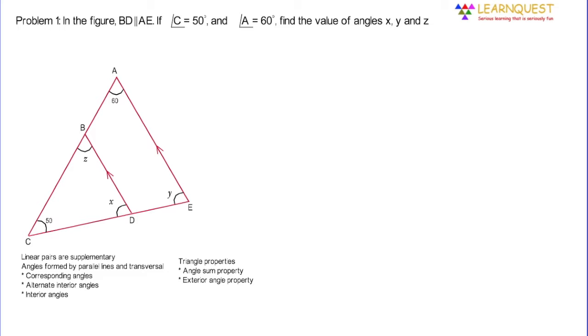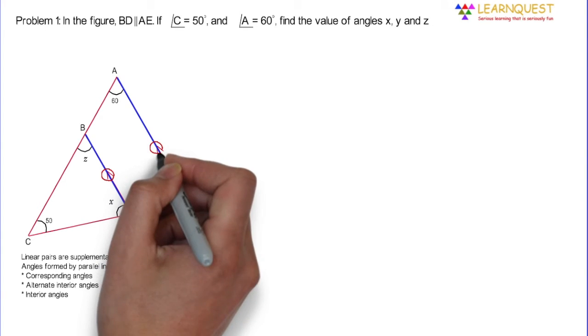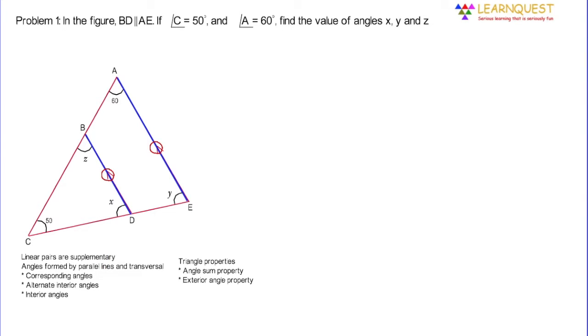Now the first step while solving this puzzle is to read it very carefully while looking at the diagram. And as we read and understand the problem, we should also write down all the information that is given. Now it is given that BD is parallel to AE. In the drawing, we can show that two lines are parallel by drawing the same symbol on both these line segments. In this diagram, you can see that there is an arrow which is drawn on both these line segments. This means that they are parallel.